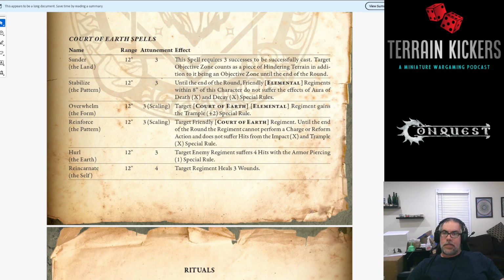Now, unlike some of the other ones, there's nothing else to look at. We don't have to look at comparison purposes because Earth didn't exist before. Well, technically, I guess the Mahut made it Earth, although it wasn't that before, and we'll talk about that as well. All right, we're going to take a look at Sunder, the land.